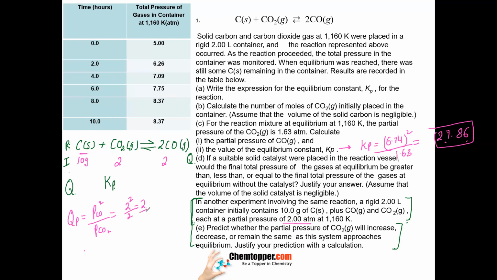Now compare this Kp with this Qp. So Kp is greater than Qp, right, children? Okay, your turn now. If Kp is greater than Qp, please don't see the answer given by other students. Try to answer this on your own. Kp is greater than Qp, meaning Qp is small. What does it mean? Are reactants more or products more if Qp is small? So what is more? The reactants are more. So in which direction will the equilibrium shift?